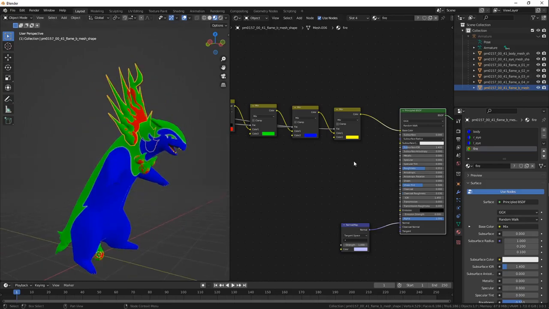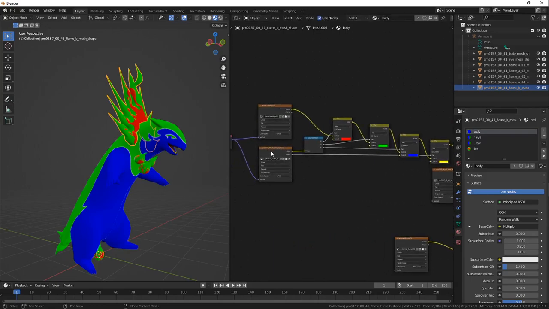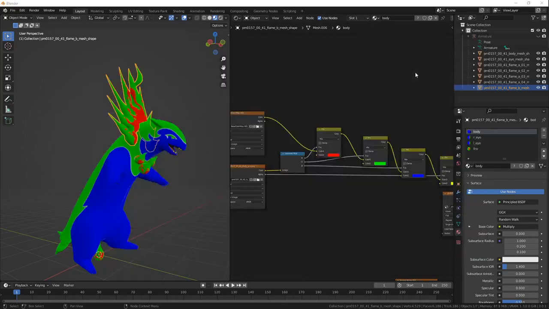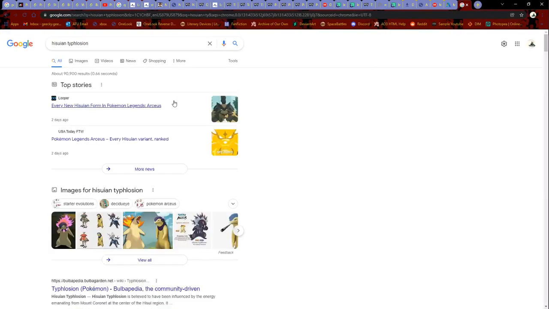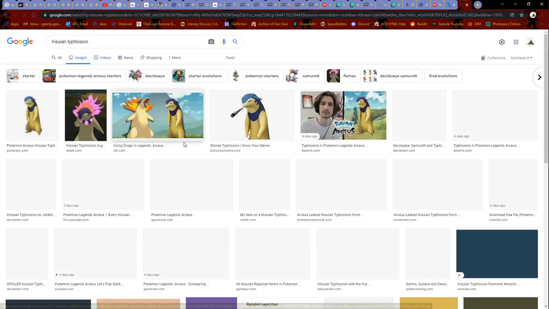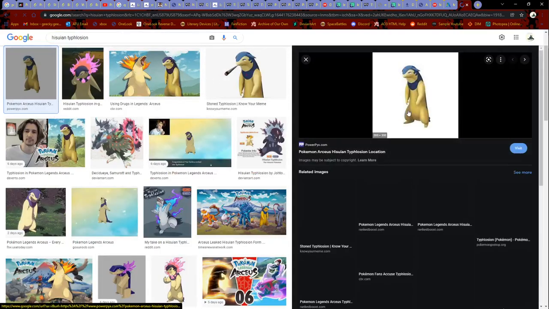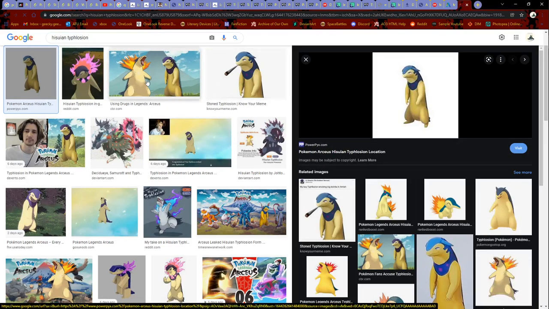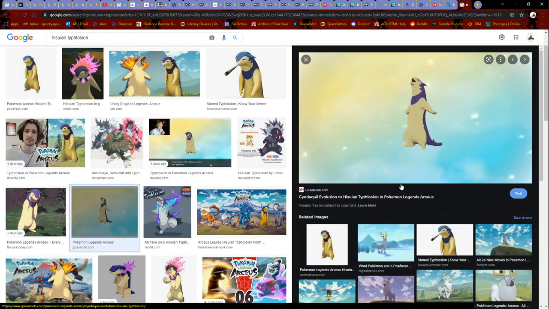Now for the colors, I'm going to ignore the noise texture because that's just going to be a pain. What we need to do is find a reference of Typhlosion. Plug in here, Hisuian Typhlosion, images. Please work. Once we have a Typhlosion image that is relatively good size, that we can actually tell something from, this looks good. Image in new tab, open that up.